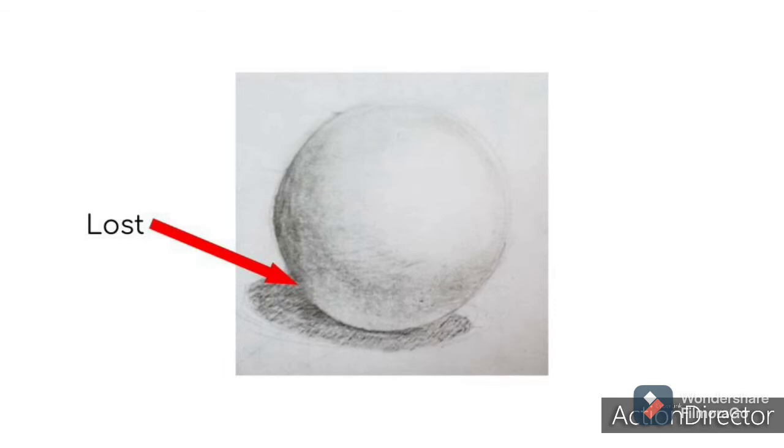And lastly, we have a lost edge. There is no value change from one plane to another. In this case, the edge of the form disappears.